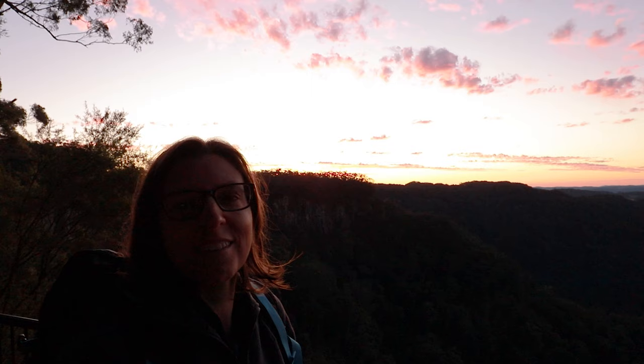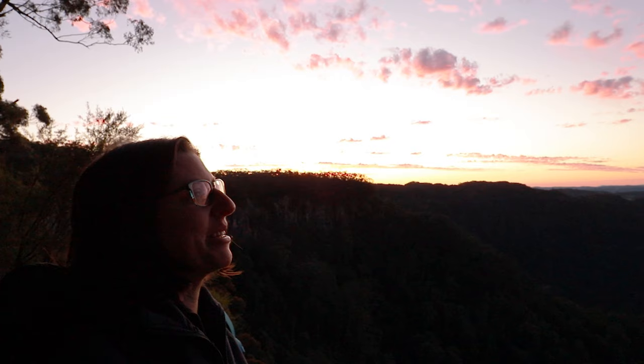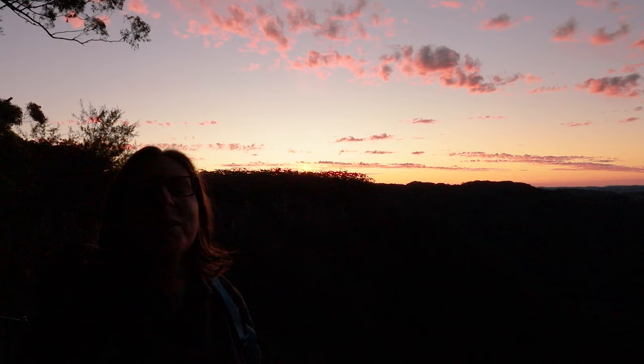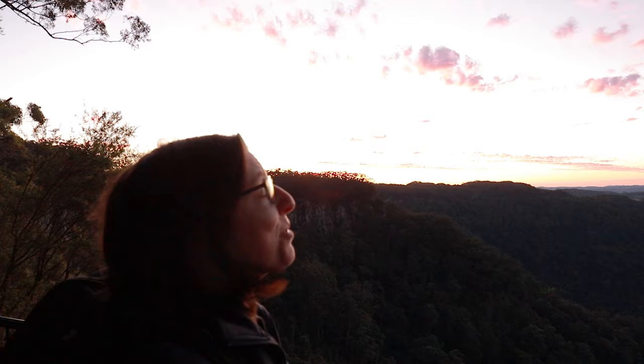Amazing sunset colours at the moment. Even if I don't get to see the comet, this has been pretty awesome. I've been snapping away, but yeah, it's a bit hard to see on here. Let me see if I... where am I? Yeah, probably see that a bit better now. This is what it's all about.